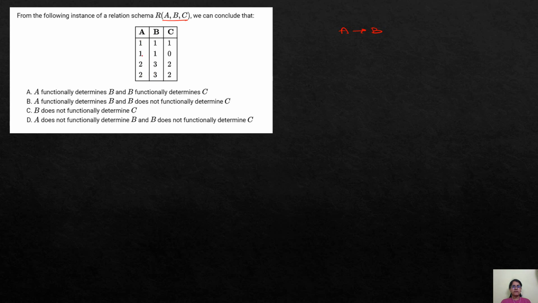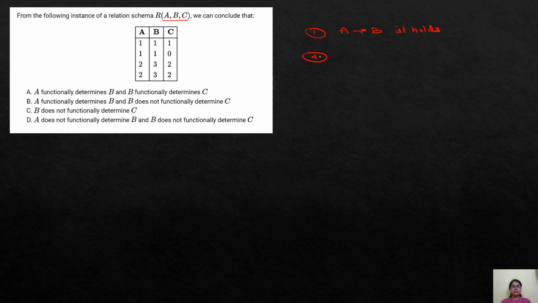See, 1 and 1 are there, but they both have the same values. They don't have different values, like one with one and the other also with one. We will have a problem where one has two values, but here one doesn't have two values, it only has a single value, so we don't have any problem. Similarly we can say this for 2 also. 2 also has one value, which is 3, so we don't have any problem. So for this table it holds. So this is point number 1.